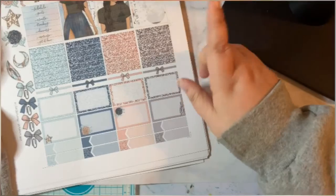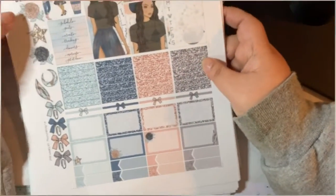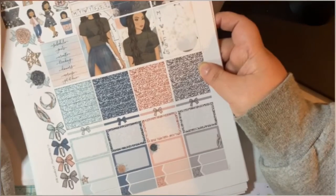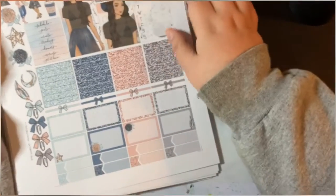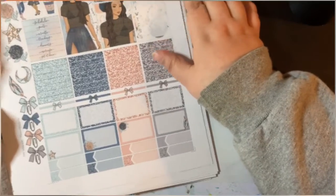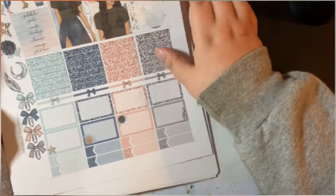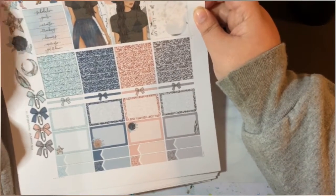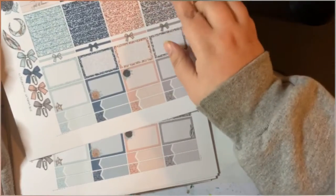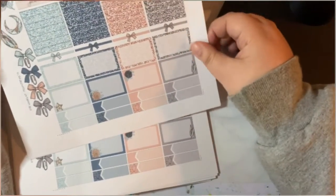So you have your little fashion girls here. You have your little deco. You have some flag checklists, your weekend, some washi strips, chunky washi strips, your weekly habit tracker. You have schedule, your goals, and all that other good stuff. Glitter headers, quarter boxes, and I guess you had flags, and this is where you cut it out.